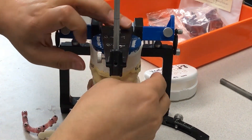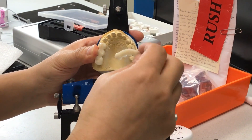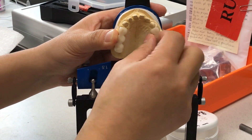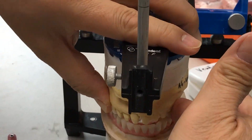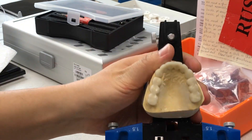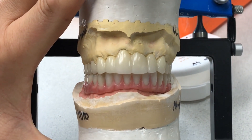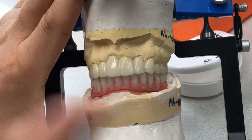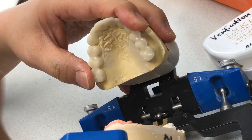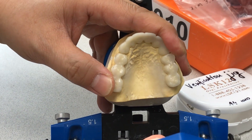Now we're talking about the anterior — you have to prep it and take the bite as well. If we couldn't do that, use a cross-section one-two-three bite. After that, you can cement it after prep. Then I need a centric bite from here. After he cements everything, I need an impression so I can put up the model and be on the same page for the opposing teeth.